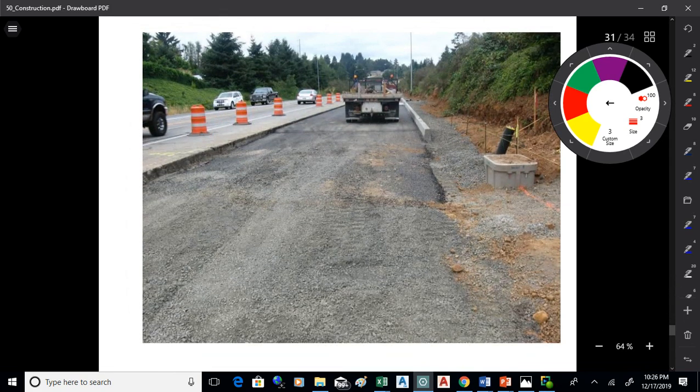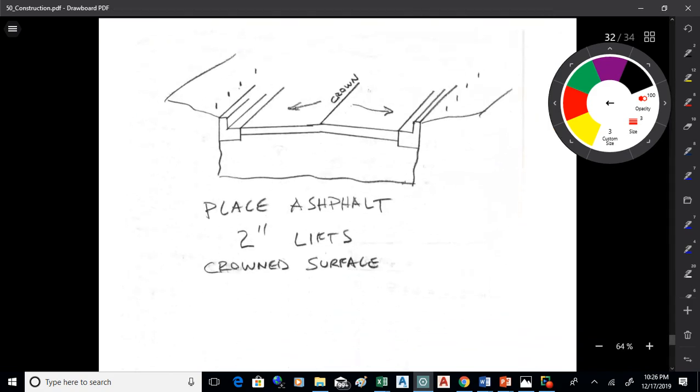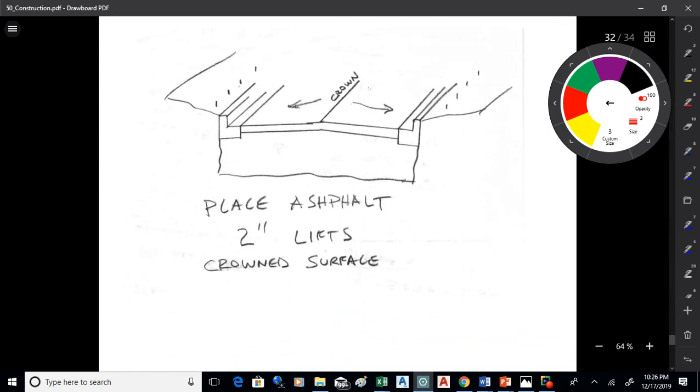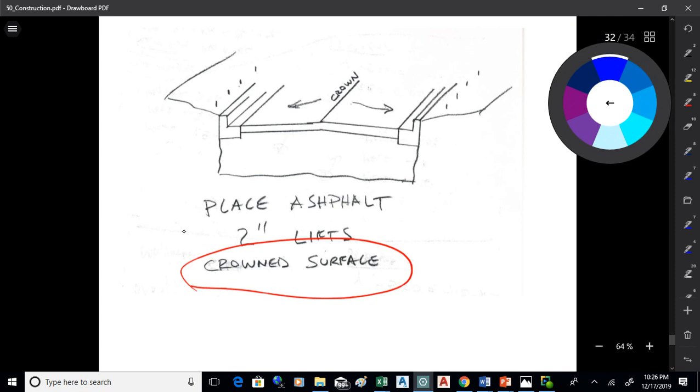Okay, so you get that good quality rock in there, and then you're ready to place the asphalt, usually in 2-inch lifts. Now the asphalt, the first lift can be a little coarser. The second lift though has the driving surface on it, so that's done with high quality asphalt. Normally speaking, you crown the top of the road, because what you want is for the water, when it rains, to drain off of that and get into the gutter. Once it's in the gutter, if you've graded that gutter properly, it'll go where it needs to go, so you can dispose of the water that falls on the road.